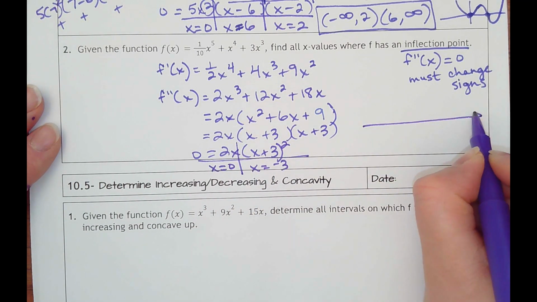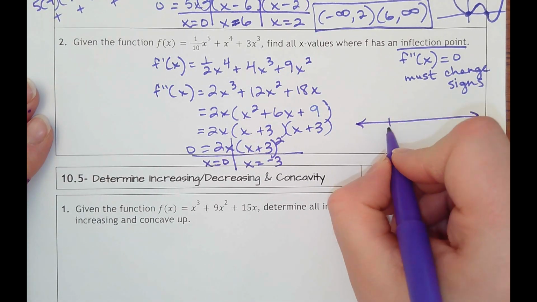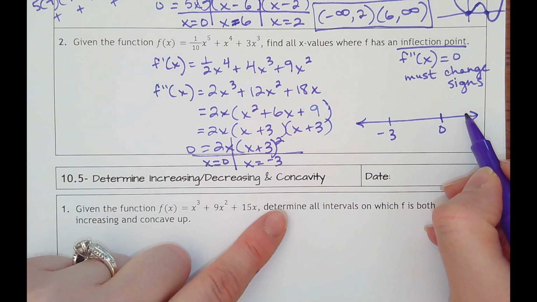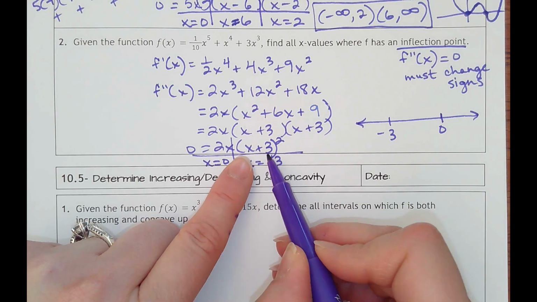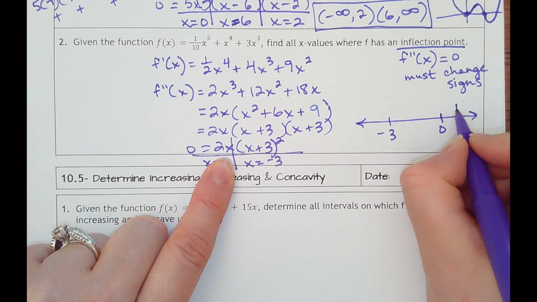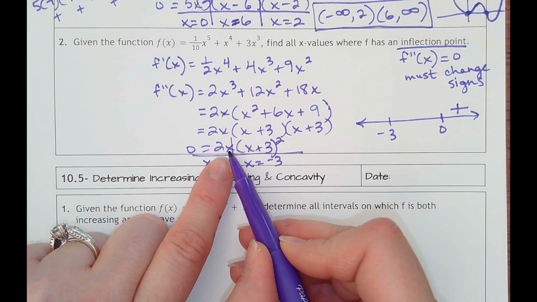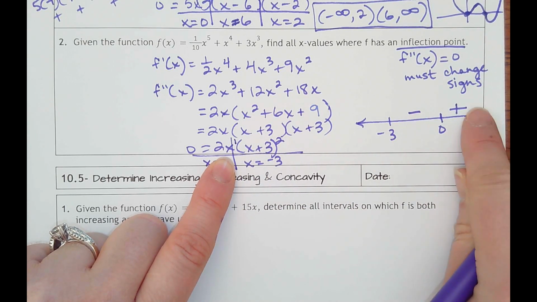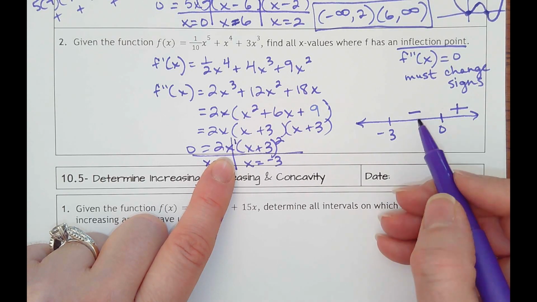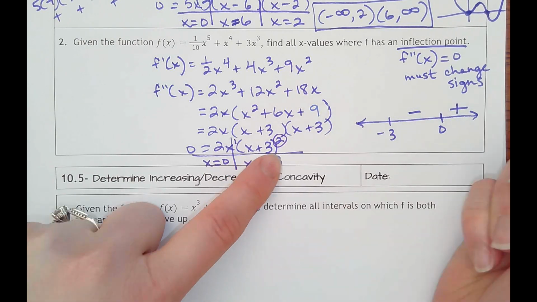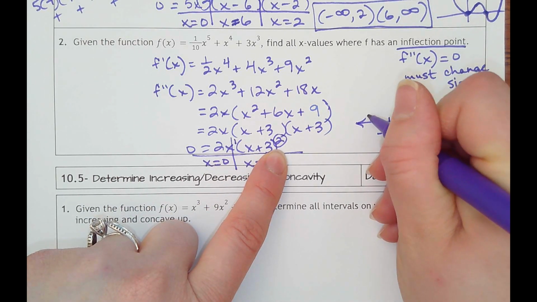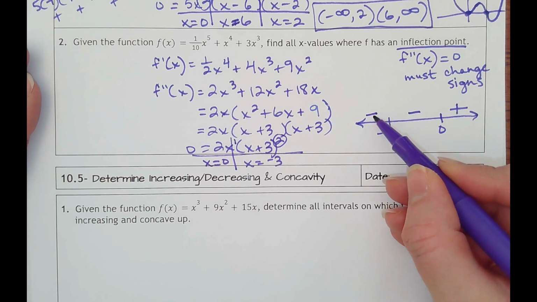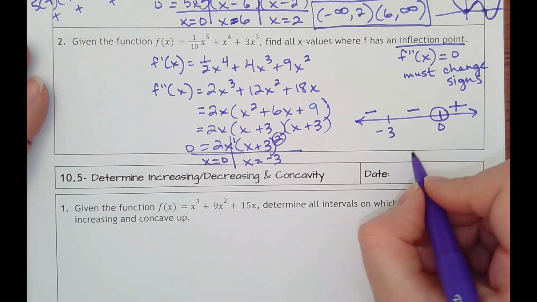Make a sign chart. Since it's a polynomial, put arrows on each side and put your critical points in order. I'm going to start over here on the right where it's positive. That's easiest for me to plug in. Let's say our number is 1. If I plug that in for x, 1 plus 3 is 4 squared, that's a positive, and 2 times 1 is positive. Then at 0, that came from this factor of 2x. Since x is to the first power and that's odd, I'm going to switch signs here, crossing through at 0, going from positive to negative. And then negative 3 came from this x plus 3 factor, but since it's a multiplicity of 2, which is even, it's going to stay the same sign on both sides. So my inflection point does not occur at negative 3 because my signs didn't change. It only happens here at x equals 0.